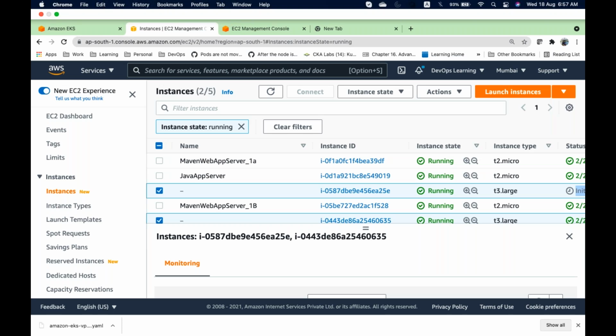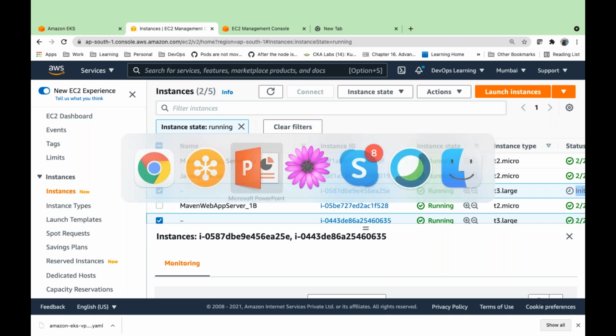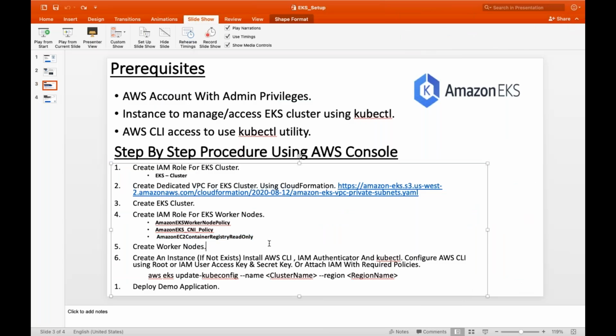Now, I want to access this cluster and deploy the applications. Now, how can I communicate with this cluster? I want to access that cluster to deploy the applications or delete the applications or update the application. How can I communicate with the Kubernetes cluster?